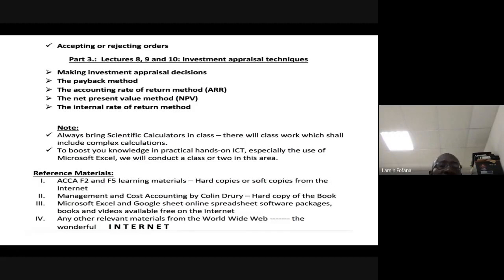And some people were asking, but this particular class was supposed to be face-to-face. Fine, if it is on the timetable like that, I didn't agree with that in the first place. And secondly, I know very well, the only people who will say face-to-face maybe don't know the benefits of doing it online. Because if we do it face-to-face, where are we going to be able to do our spreadsheet? Where are we going to do our hands-on practice using ICT? We'll not be able to do that.